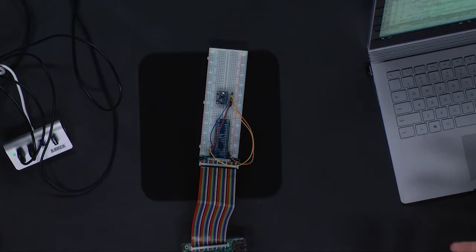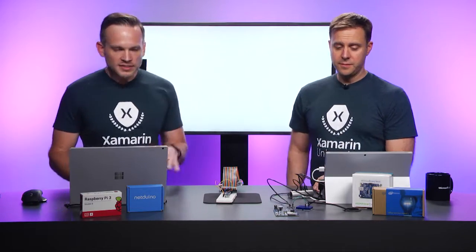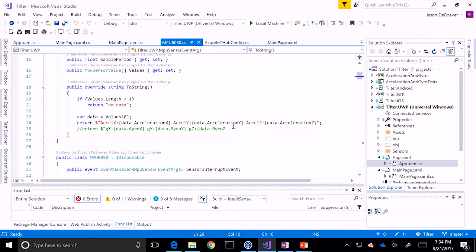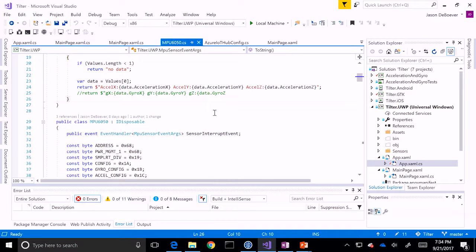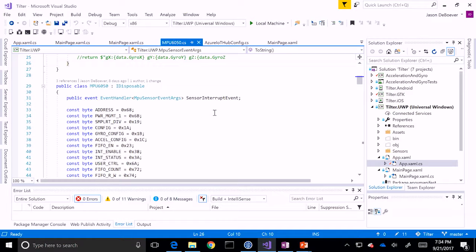Well, Windows has a library, fortunately, for consuming I2C data. Fantastic. So I don't have to learn how to decode the bus. A little bit, because it's pretty low level. But you're right, you don't have to, to get the data coming in. Exactly. So excellent. Let's take a quick look at some code then, where we're actually grabbing the data here. And again, we're using Windows libraries here. So we can see, for instance, my MPU 650. That's the name of that little breakout device that I have, that little gyroscope accelerometer.